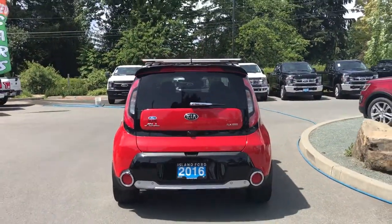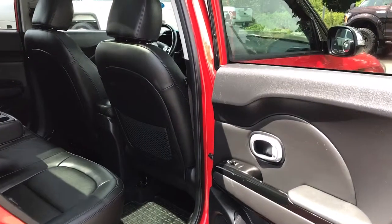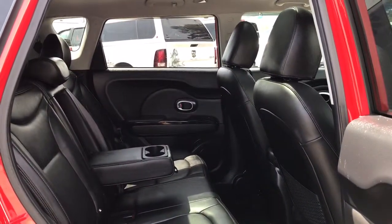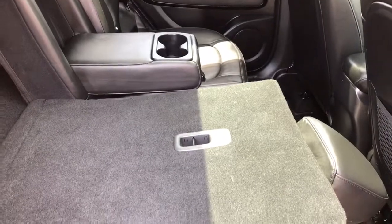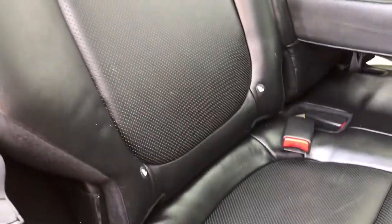Cup holder and speaker in the door, as well as powered windows and rear heated seats. The rear seat has seating for three in a 60-40 split. When you're ready to access the cargo area, there's a clip next to the headrest — simply pull that clip to fold the seat down and enlarge the cargo space. Up above is your tonneau cover for added privacy. On the back of the seat is an anchor for baby seats, and at the base of the seat are also anchors for baby seats. Simply take your hand underneath and push until the seat clicks back into its upright position.